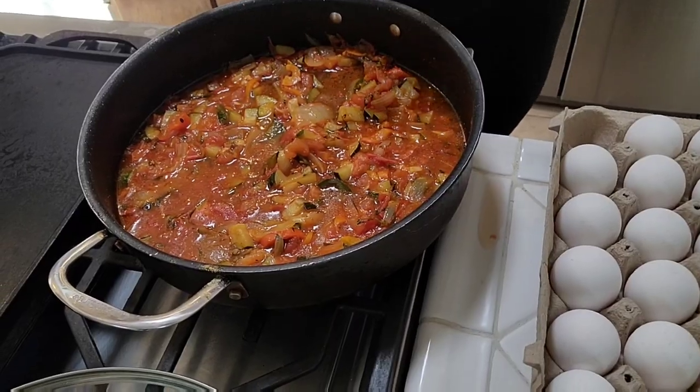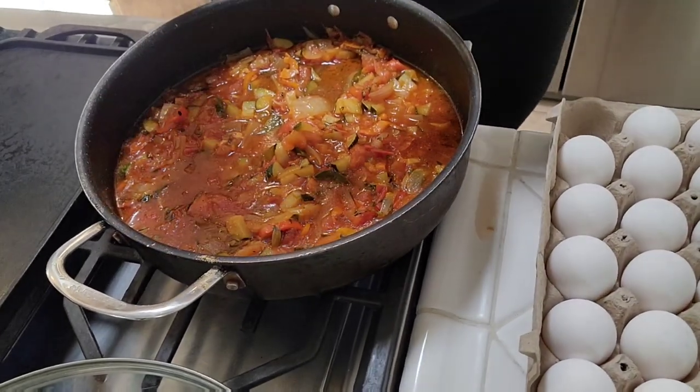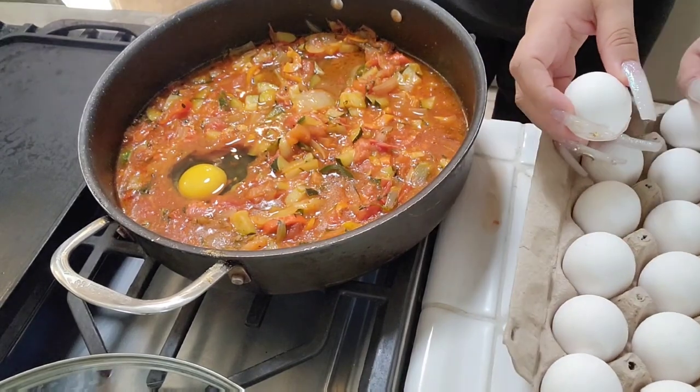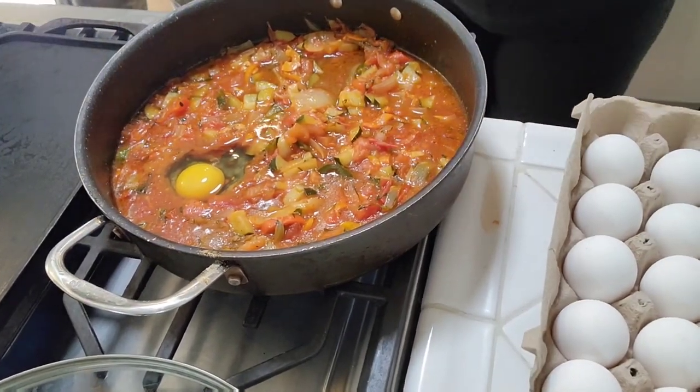So we got the beans boiling. We have my salsa. My salsa's pretty much ready. You want to get in here and see this? I'm gonna crack the eggs in there. It's hard to do. That's a beauty.